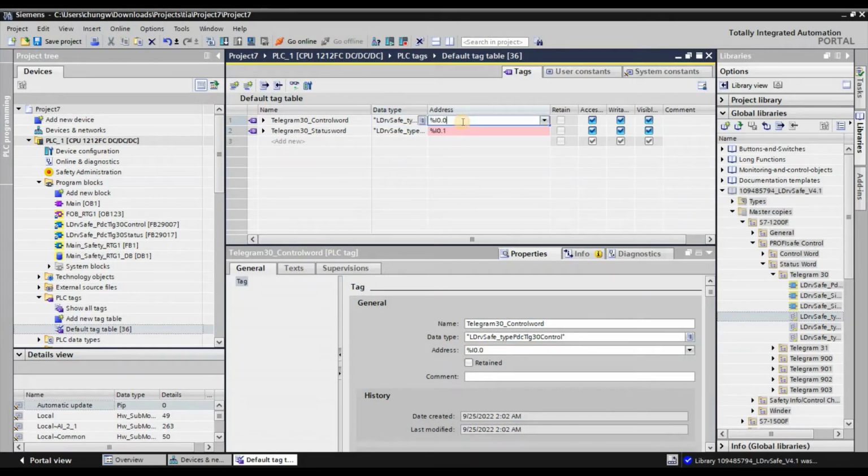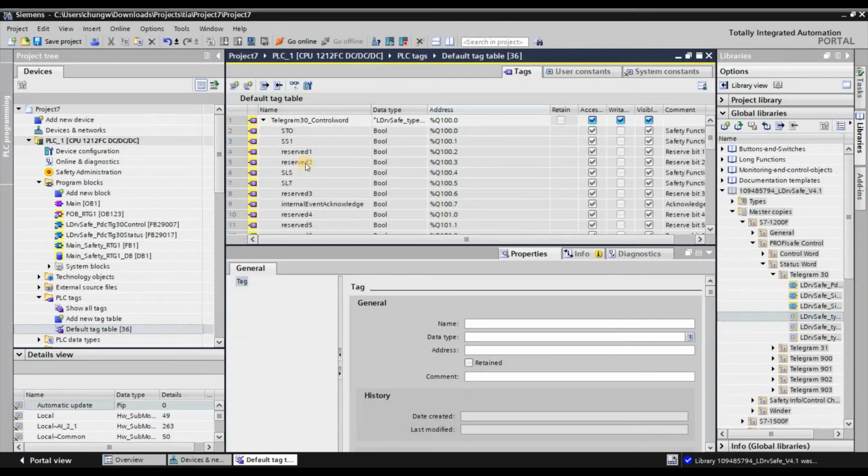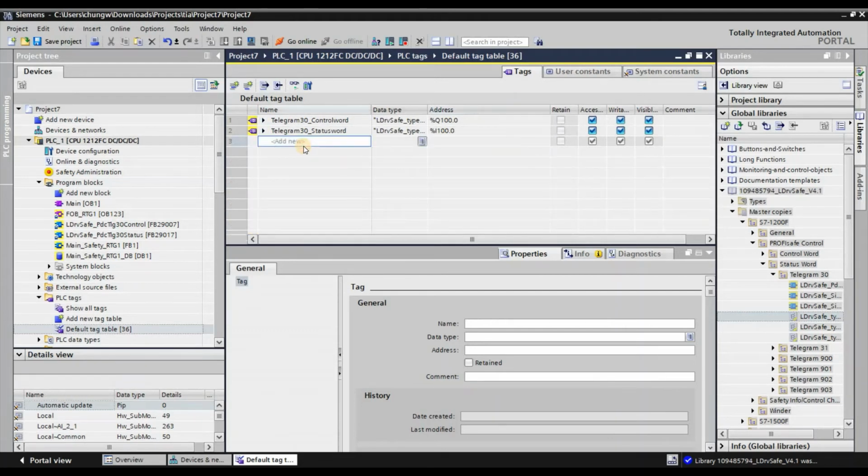Don't remember, we define the address is start from 100, right? Good. And okay, sorry, it's a Q, not I, because it's the output. Good, Q, yes, and here copy here, yes, but I, okay, done. Now inside this variables, you can see there's some data type inside, and we define the e-stop, I e-stop.